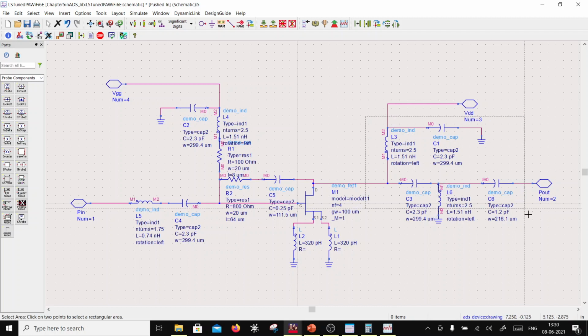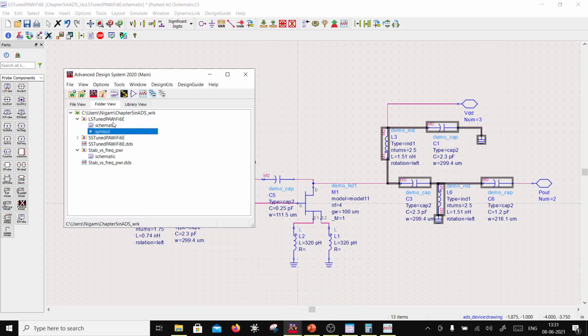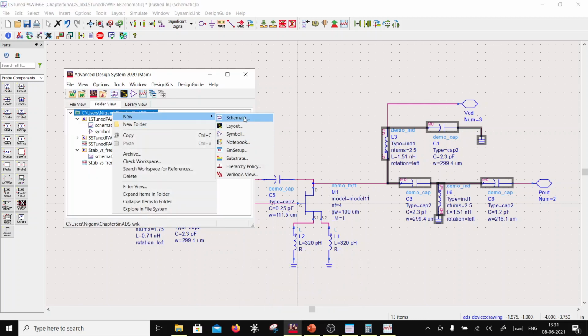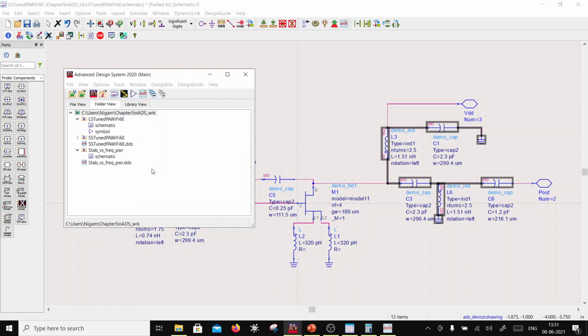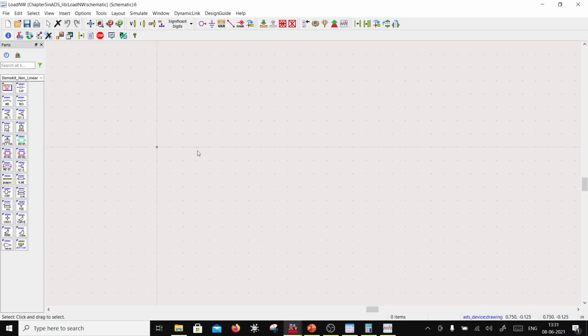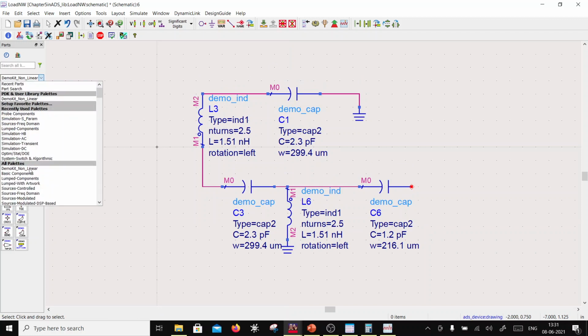So I can copy these, edit, copy, and then I will make a new schematic. It's a load. New schematic, I'll say load network. Control V. So let me see what that 50 ohm looks like. I will put here the termination of 50.